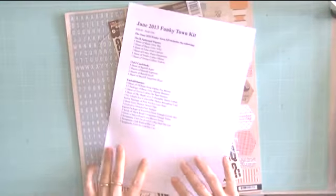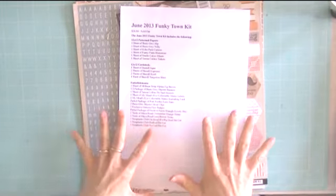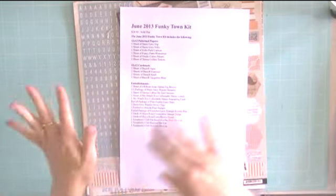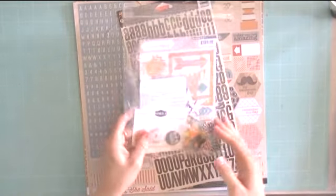And I'll be showing you the kit. I'm going to start with the Funky Town kit and its add-on. As you can see, I always print out the list of products in the kit, and I usually keep this until the end of the month or until I get my next kit, so I can quickly check the products that were in it. When I make my supply list, it's a lot easier. And yet again, this is sold out, but I'll be showing you anyway, just so that you have an idea.